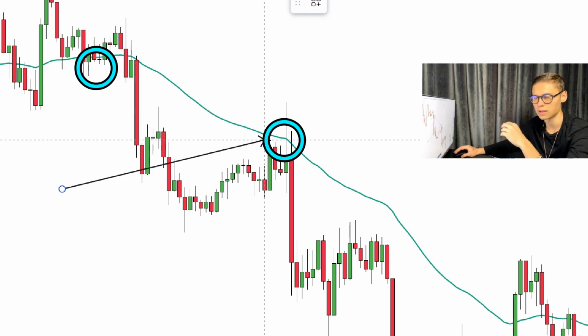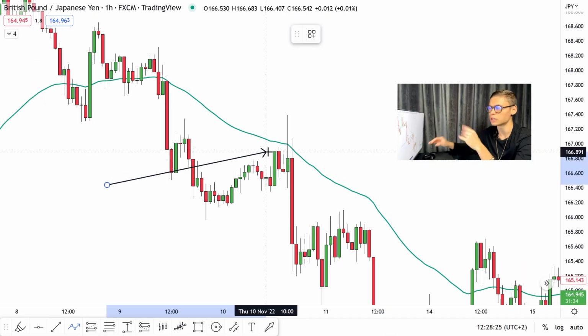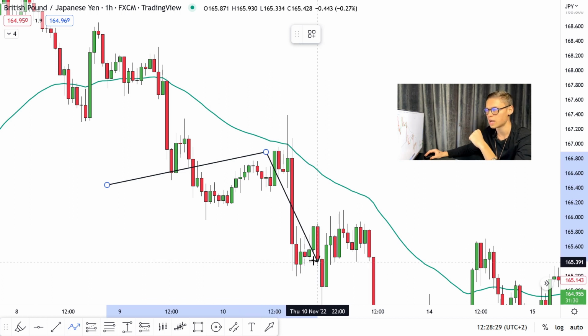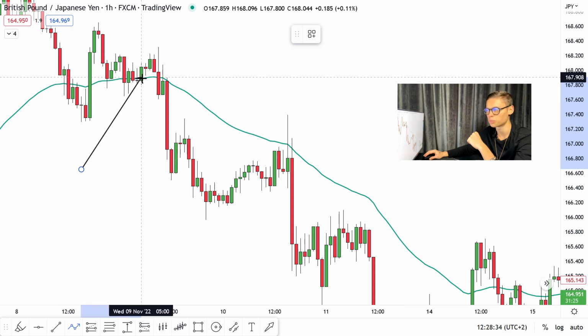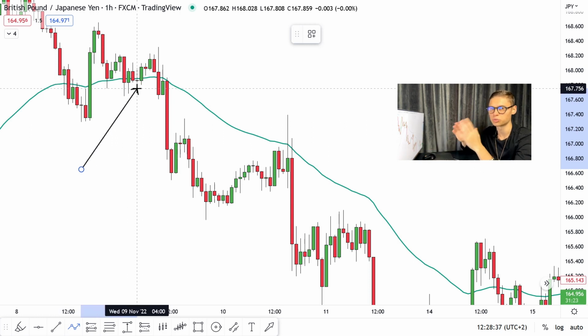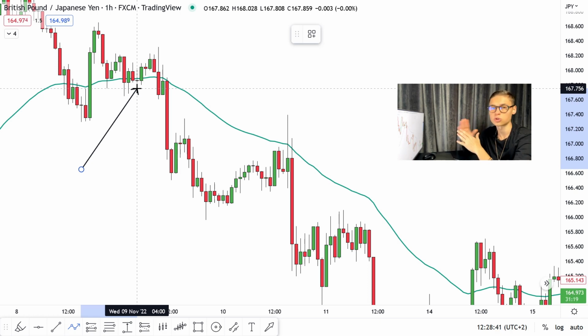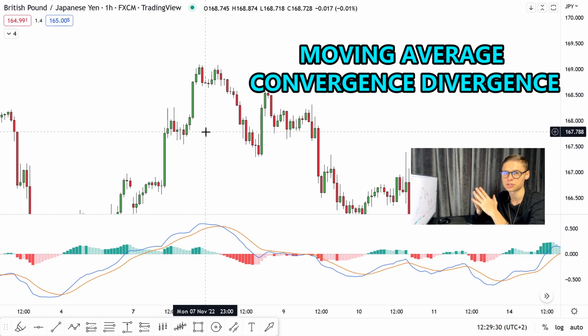If we look at the price, we will see that this exponential moving average line acts as a support and resistance levels. So boom, as you can see here, we have a perfect resistance levels that you can use with other tools to indicate that, for example, here the price will continue on its way downwards, and here we have a support level again where you can find support. So basically this exponential moving average line can be a great use for you when you need to find support and resistance levels.